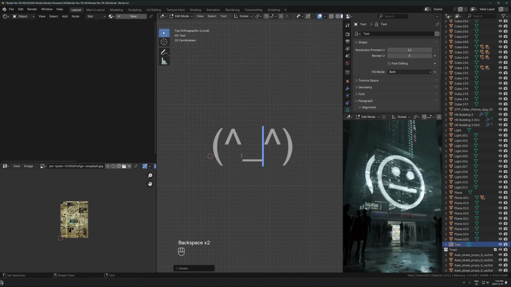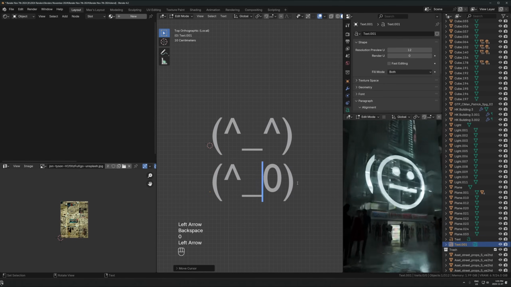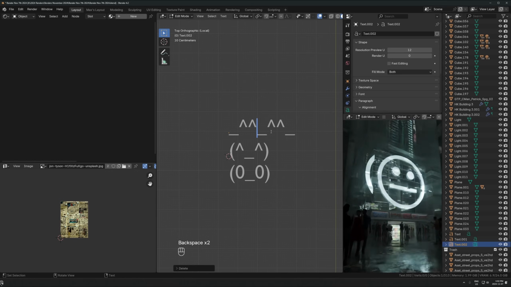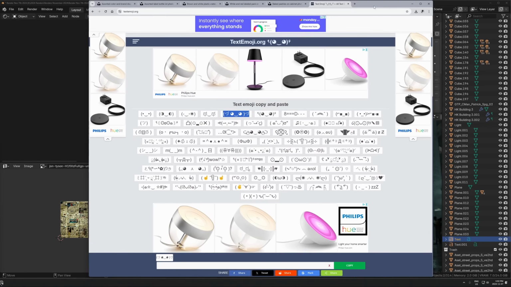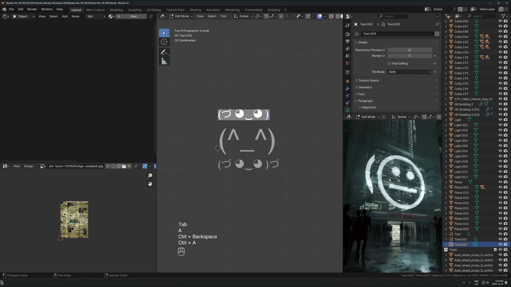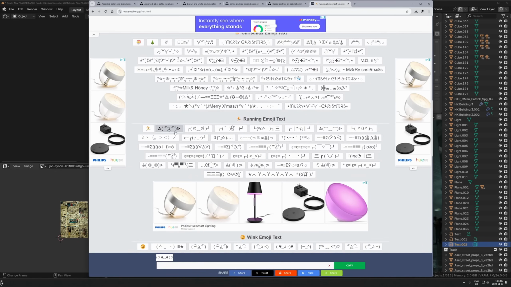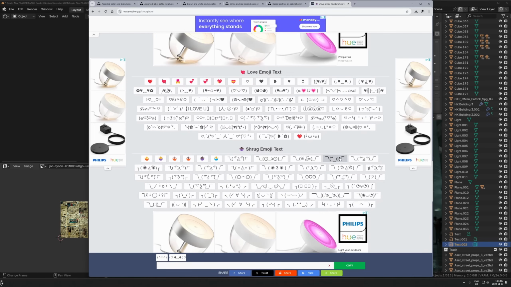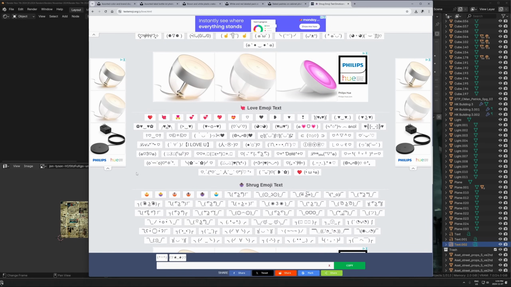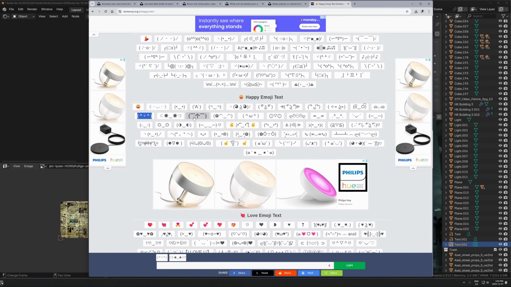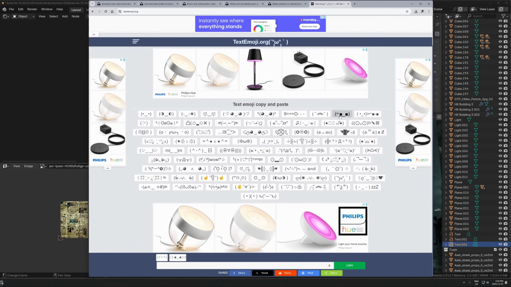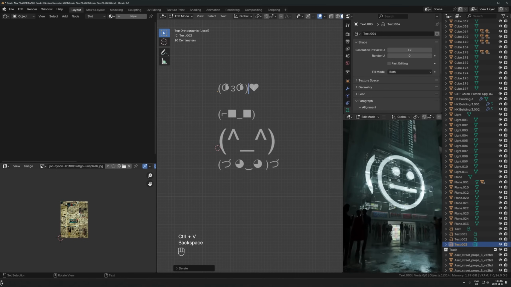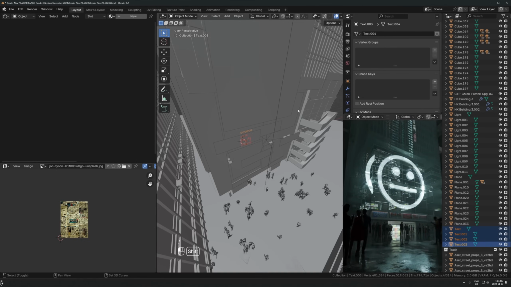One thing I'm doing here is I don't even know why I decided to do this, but I went in and started making these emoji things. And that ended up being the main thing. I think I went to a website here and copy pasted a bunch of these text emojis. And I decided to swap out the main smiley face thing for one of these. It's just fun. I don't know. Sometimes when I'm making a render like this, it's really not that serious at all. So I just do what's fun at the time.